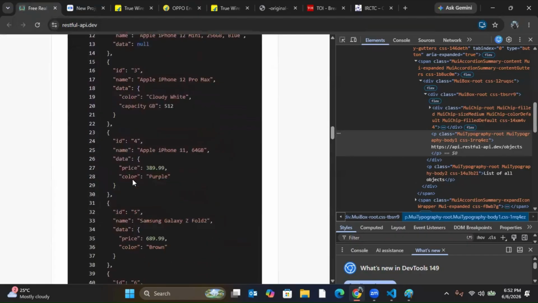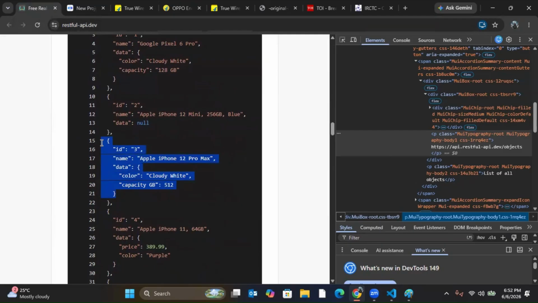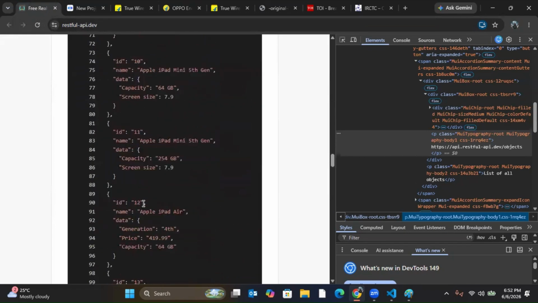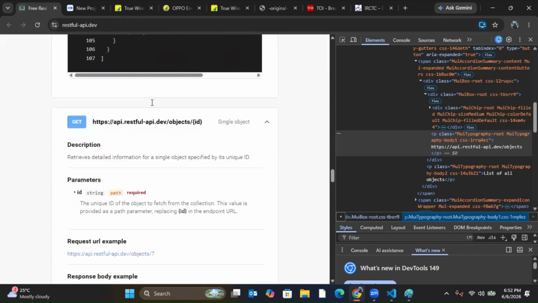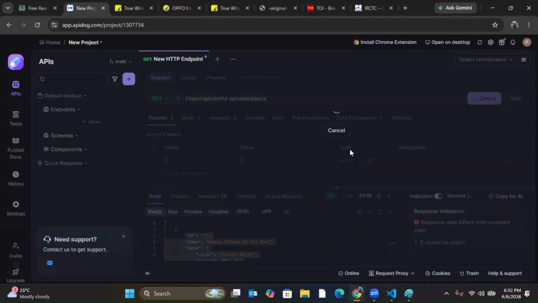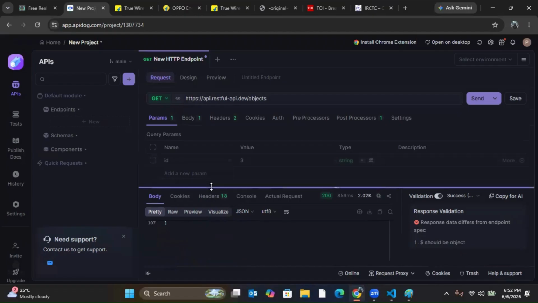So let's go for the other one. If I give ID 3, it will only give the ID 3 data. If I don't give ID equal to 3, it will give all the IDs' data present in the database, 1, 2, 3, 4, 5, 6, till 13. That's why it's optional. If I uncheck it and send, it will bring everything in the database. So params means I'm filtering for one data, or 2, 3, whichever I want, and I can add them one by one.